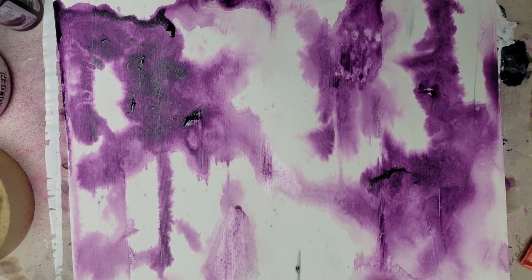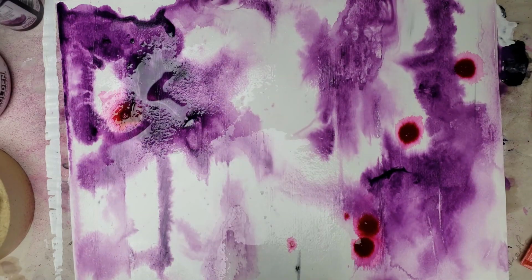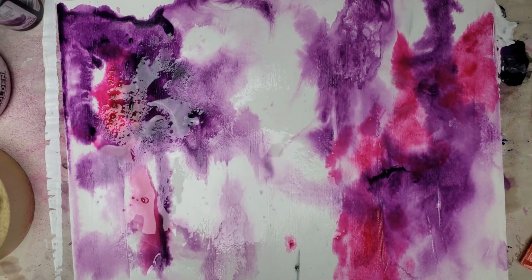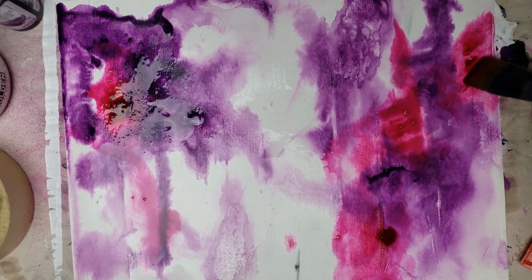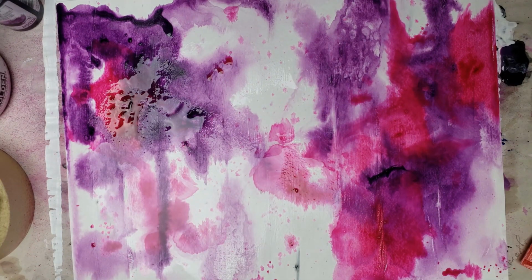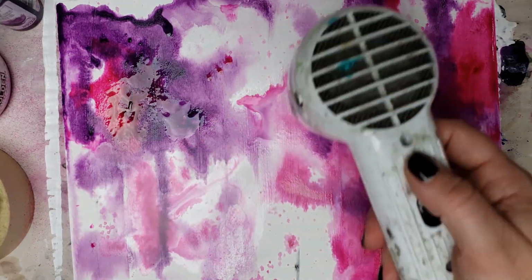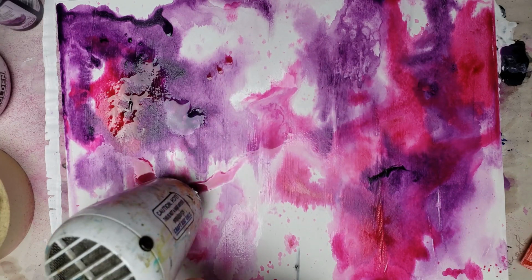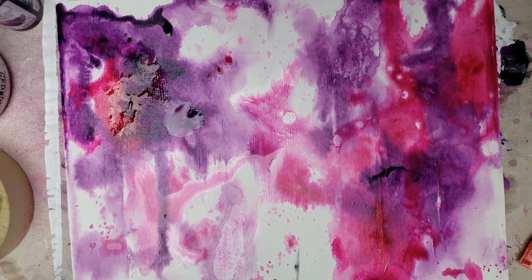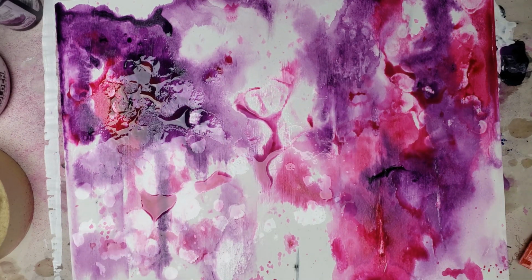The purple color that I used is a Golden paint and it is a fluid acrylic, so it had quite a bit of movement to it already. And then when I added it to this damp surface, it really started to spread out, and I used my brush to help it. I splattered a little bit of alcohol ink on the paint to give it a splotchy, spritzed effect. And then I heat set that with my Ranger heat gun.